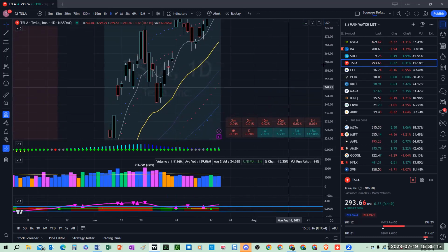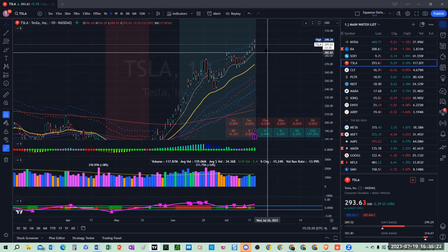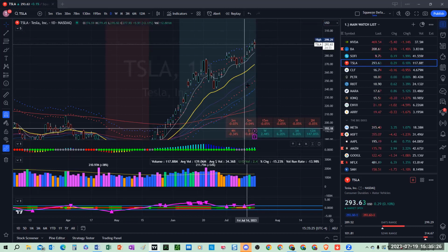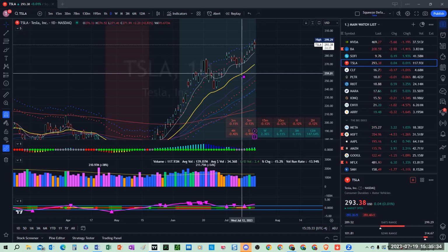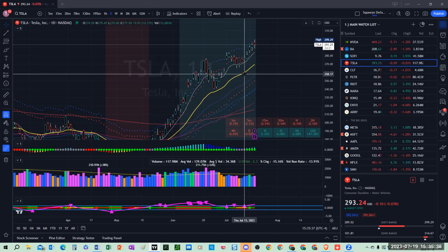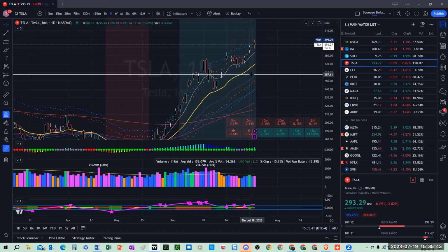Let's remove those drawings there. So if we're looking at Tesla on the daily, we're already +3. We did make that high, but we're coming back in. This squeeze, you didn't even get a chance to get in on, right? So there are some people who will buy between the 8 and the 21. For me, I don't like to do that. I would much rather wait and stock it right at the 21 here. Sure, I missed some trades, but I like those higher probability trades, especially if I'm going to put a little bit of size into it.